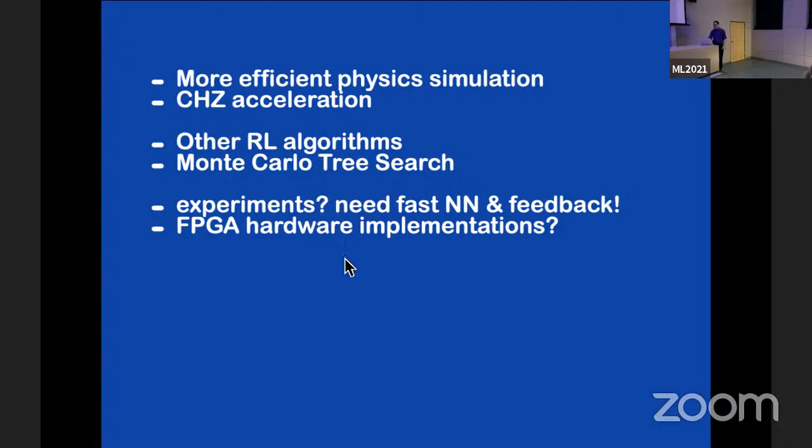What we are currently most interested in is obviously implementation in experiments. That will not be directly the full quantum error correction stuff, but we are working together with people in Zurich to make this happen. And then you really want to have the neural network be implemented, so to speak, on the chip so that it can quickly react to the measurement results. The measurement takes place in 100, 200 nanoseconds, and that's also typical, say, gate times for 2-qubit gates. And you need a network to compute the next action on this time scale for it to be useful. And so there are many tricky technical challenges to make this happen, but we're on it.